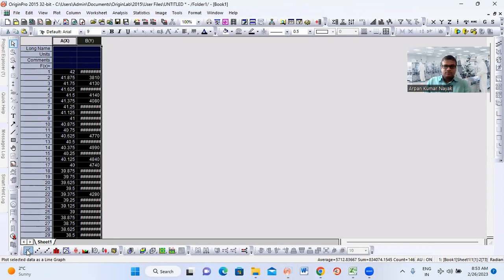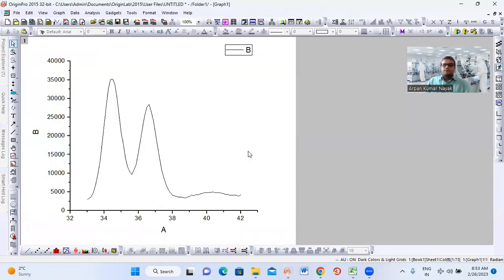Now you can see here when we plot it, it is from lower to higher order, but we have to make it reverse. As you know, particularly for XPS, this x-axis is binding energy and this is your intensity.